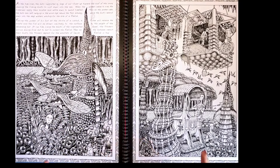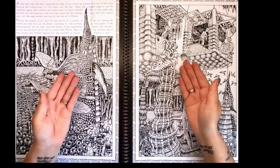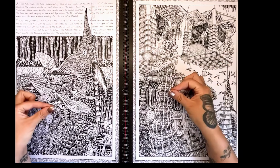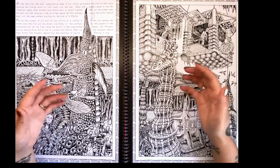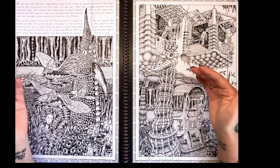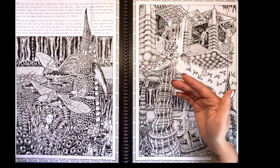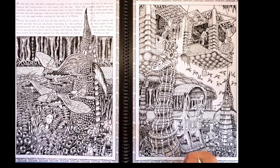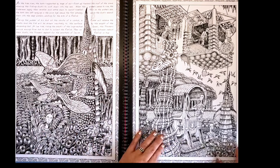And it's talking about when the tide rises, the huts that are supported by bags of air float up towards the roof of the cave, and fishing hooks will sink down into the sea. Then when the waters stop, the fishermen can apply the brakes and await the tide going in. Then as the waters ebb, the huts are left swaying in the wind high above the Tor estuary, while the hooks search down in the deep waters, waiting for the bite of a fish. And you can see all of the fish here getting pulled up to the top. Again, it's all about industry and mechanics.